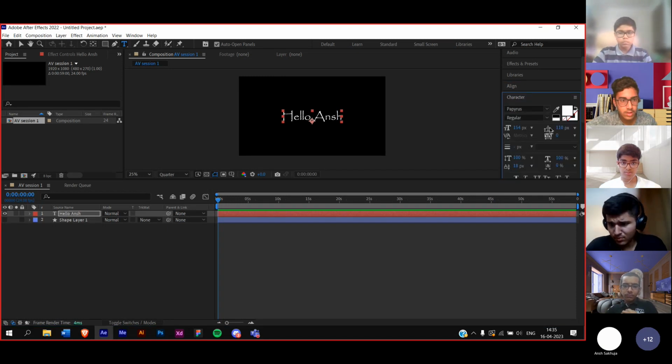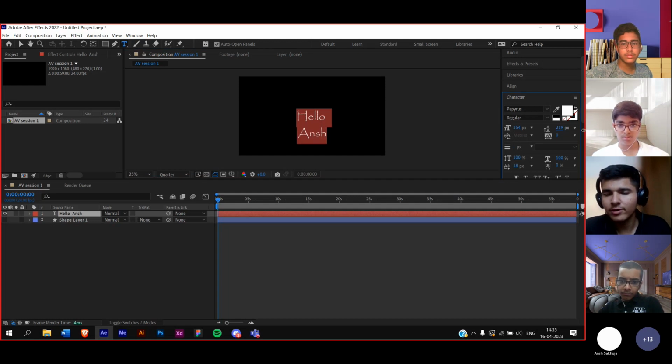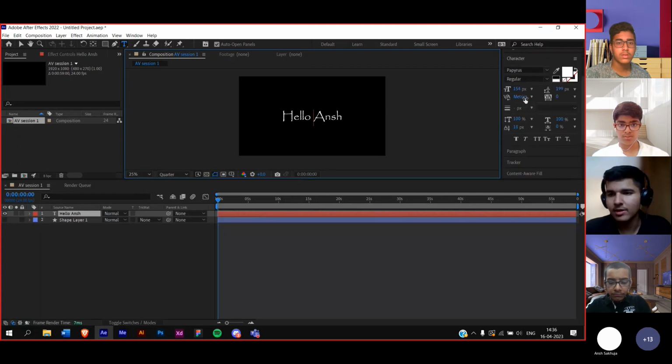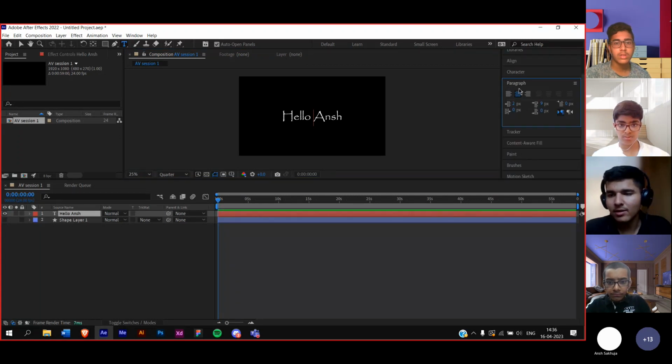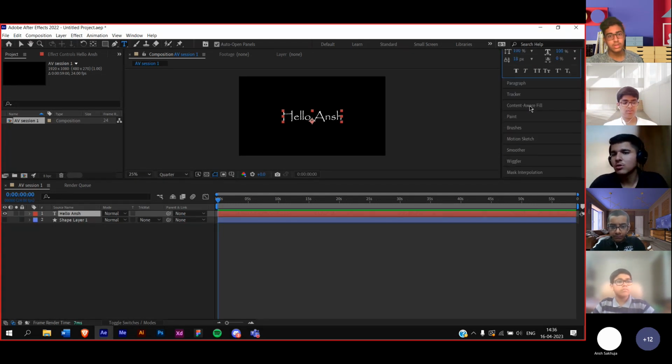Then this is when you do have your text in two layers. So if you want some spacing between the two lines of text that you have, you can arrange it with that. So these are all the basic things in the character panel, usually the ones that we use in Microsoft Word as well. The character and the paragraph panel are used for text itself. So both of these consist of all the tools that we do have in Microsoft Word. So all of you will be aware of it, or you can just go over them during this week. And if you have any doubts, then you can let us know.